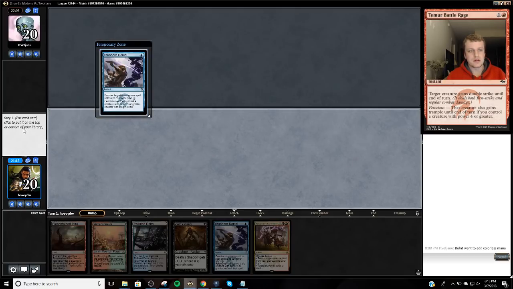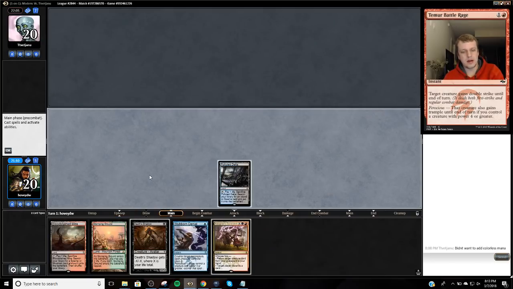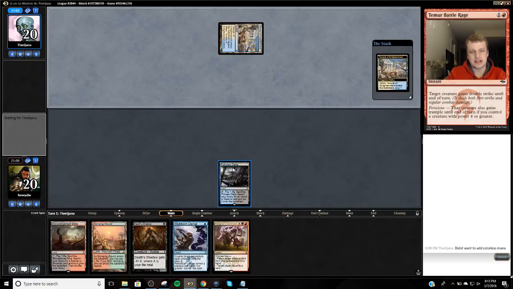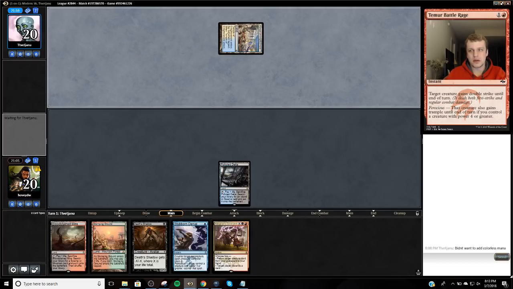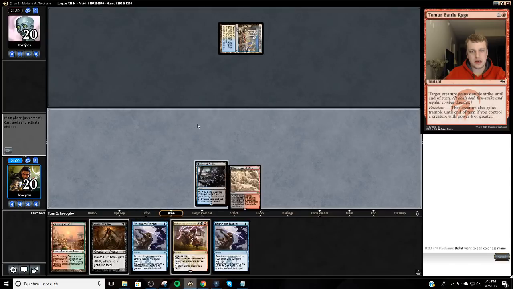I think I am going to want this. So I'm going to put this on top with the option to fetch it away. I'm probably not, because I'm going to want the second stub. Yeah, that's nice that I don't have to take care of a cantrip on one or anything like that. Put a card on top. There's the Lotus Bloom. Play another fetch land and pass.